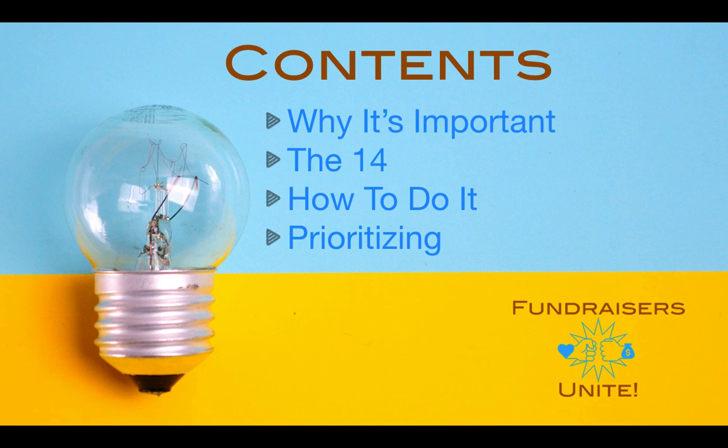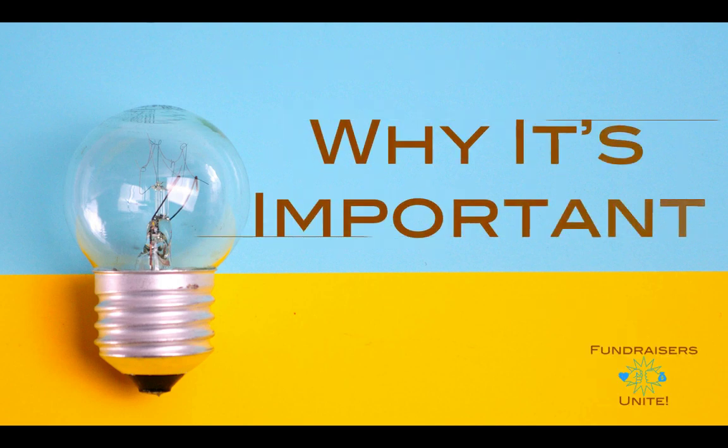And then we'll talk about prioritizing all 14 of these different components, because that can seem like a lot. It can seem a little bit overwhelming, but no worries. I will help you prioritize that in this current environment. A lot of people are working from home, and these are things that you can do at your home with your teams working remote and get these digital fundraising campaigns up and running. So let's go into why it is important.